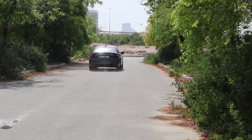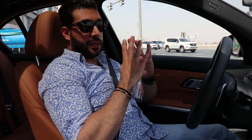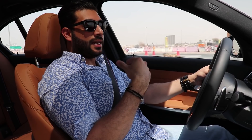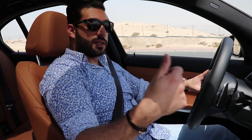Let's talk about some numbers, because I'm really impressed with the performance. The 330i comes with a four-cylinder turbocharged engine producing around 255 brake horsepower at 5,000 rpm, with torque of 400 Nm. You get the power pretty low in the rev range. Even so, I still feel the inline-6 and V8 are much more responsive and aggressive. The previous car had 248 horsepower instead of 255, but the torque has improved tremendously — it was 350 Nm and is now 400 Nm.